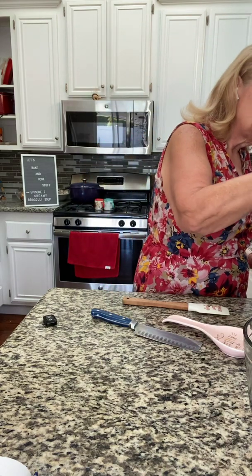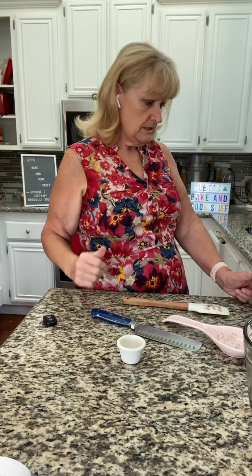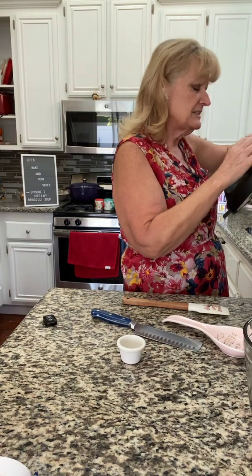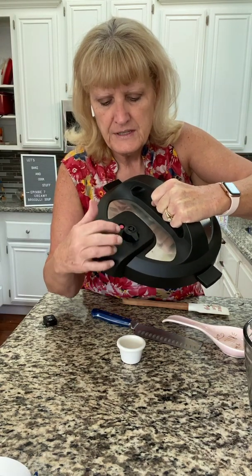Okay, that's going in. Now we're going to press cancel. We're going to turn it off. There's no off button. And then we're going to cook it on pressure cook. We're going to obviously put the lid on it. And you want this to be in the sealed position. You see how it's got the seal here. And then this is down.